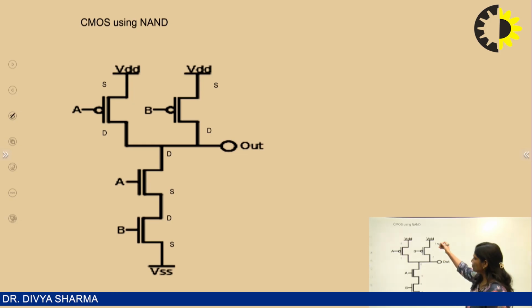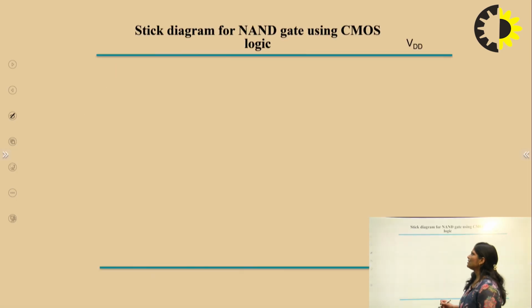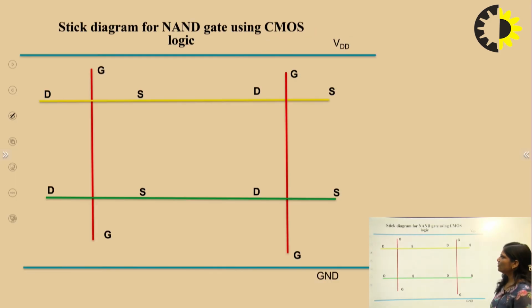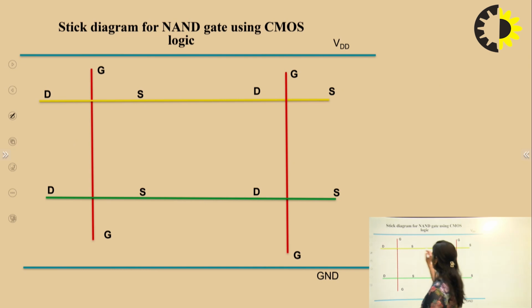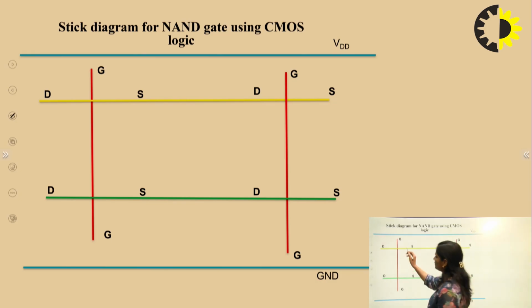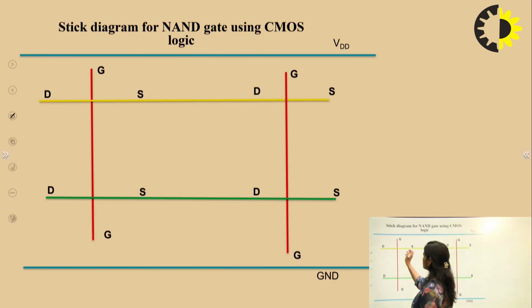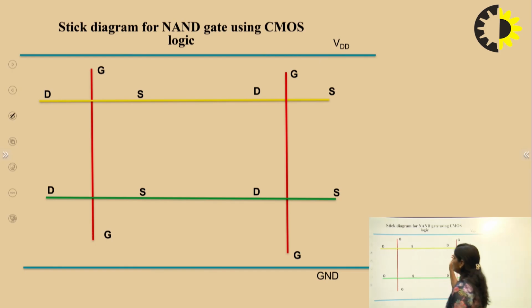So you should know the source and drain also while you are representing PMOS and NMOS, because we have a requirement for it when we are doing this stick diagram. So first for that circuit we have to draw VDD and then ground in metal line, that is of blue color. Now the next step is we have to show this is PMOS, this is NMOS. PMOS is of yellow color or brown color, and this is NMOS, this is of green color. Now here we can represent drain and source. It is up to you how you write it. You can write drain, source here, or you can write source and drain here. It is up to you. You can write drain, source, and gate is here.